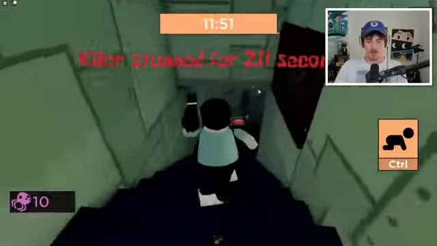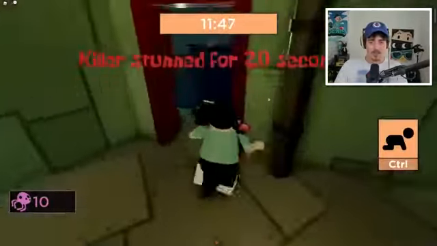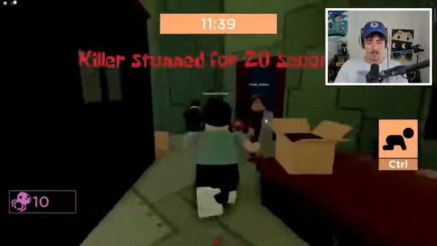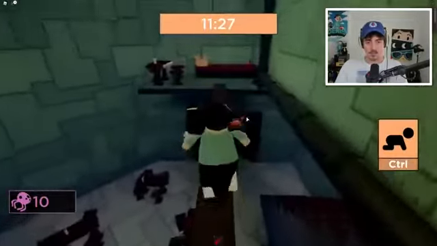Oh, SpongeBob down. Was the orange key already used is what I'm trying to figure out right now. So right now we need the red key. Did I miss where I use the orange key? Oh, red key. Nice. Okay, sweet. I think the orange key we do use at the top. It's just that Sponge is up there.